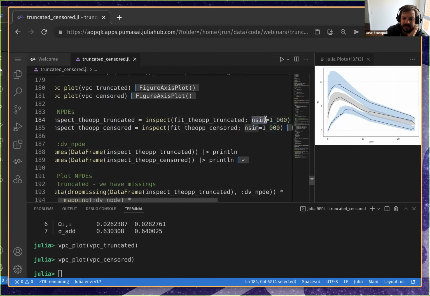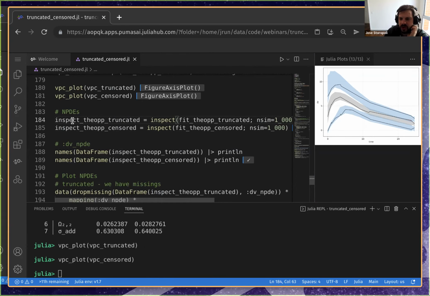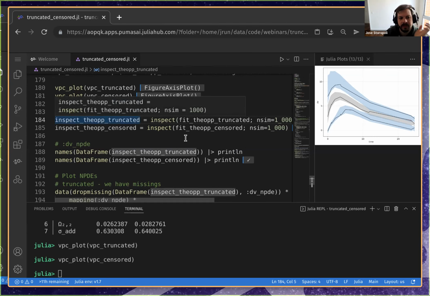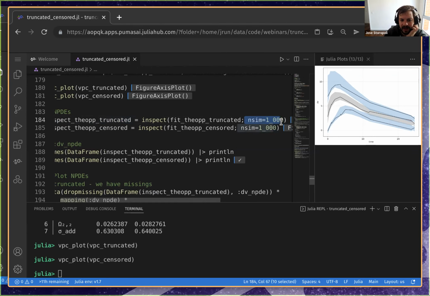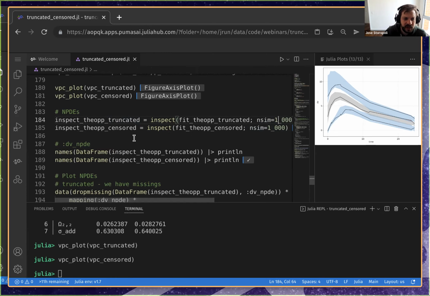Here I'm using 1,000 simulations to calculate my NPDs, my normalized prediction distribution errors. But you can go more, say 10,000 or more. And I'm doing the same for the censored and truncated.